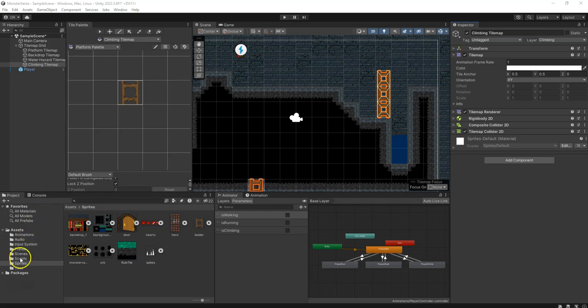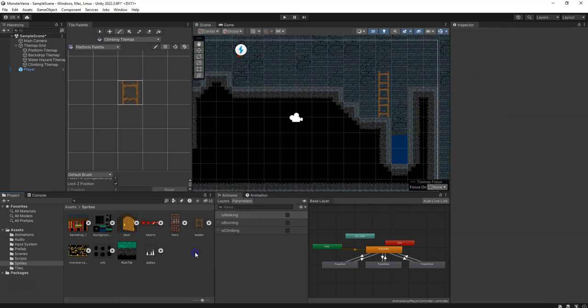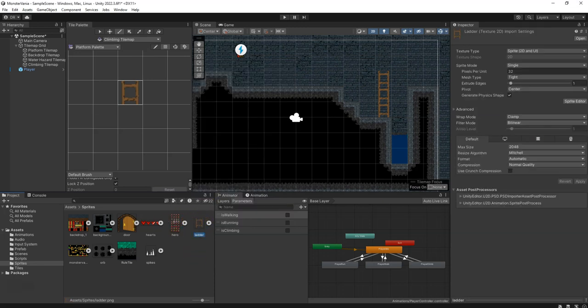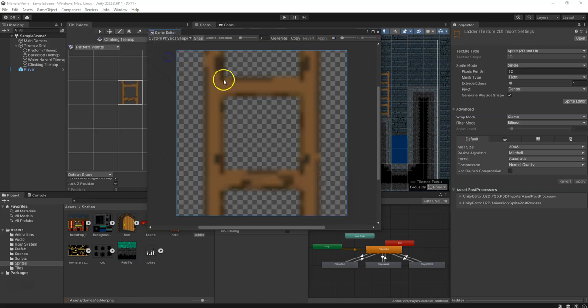So what we actually need to do is go over to our ladder sprite here, and we need to edit the collider for this actual sprite. Let's go ahead and do that. With our sprite selected, we're going to go right over to our sprite editor, and we want to go to custom physics shape. It's the third option down. What we want to do is set this so that it's pretty much over this border that we have here. And once we have that selected, we can start putting those pieces in here.